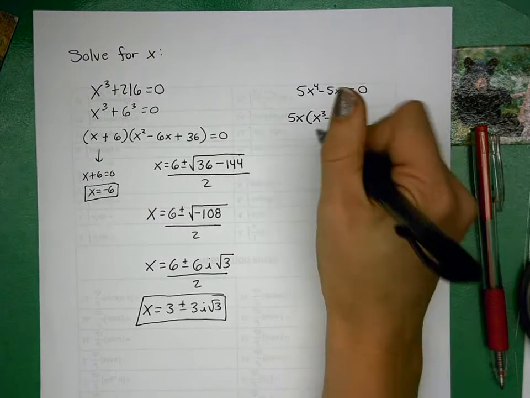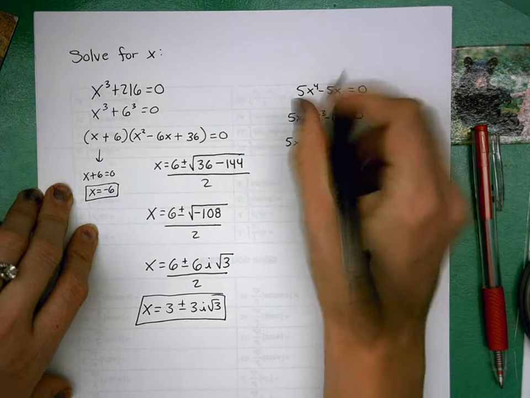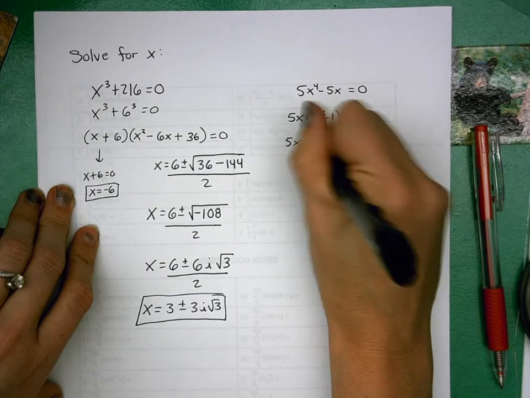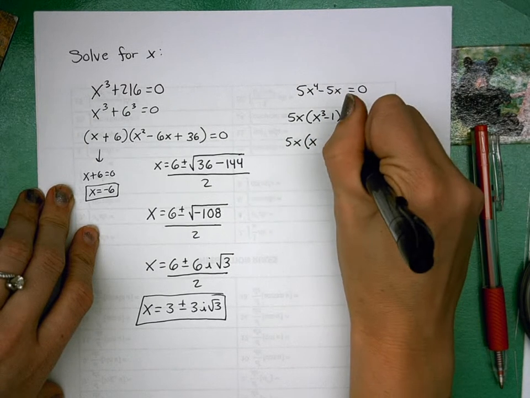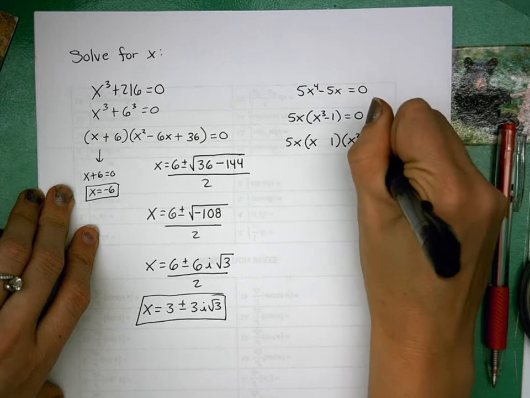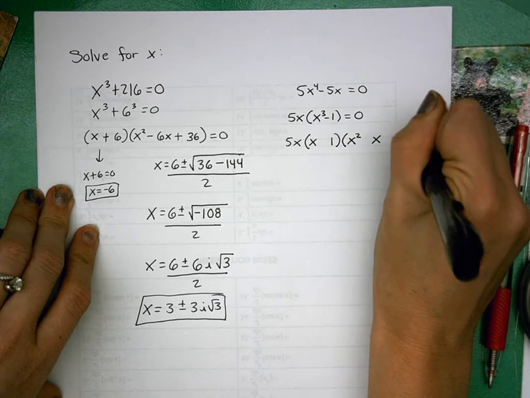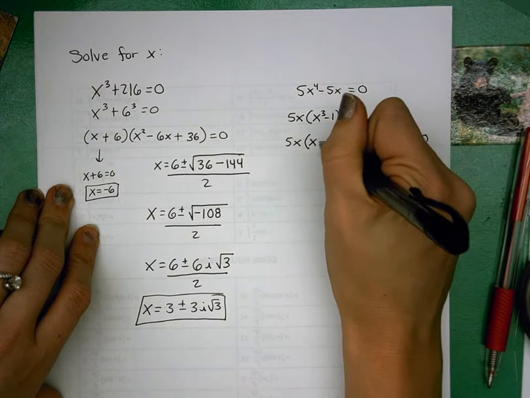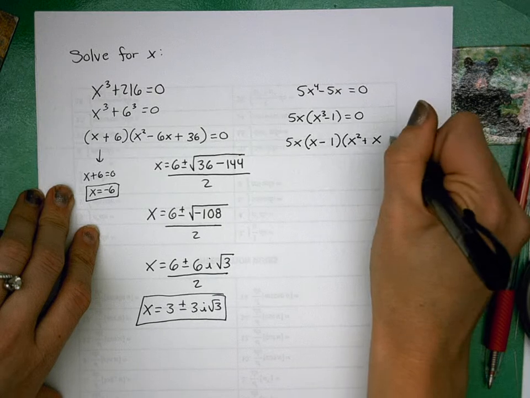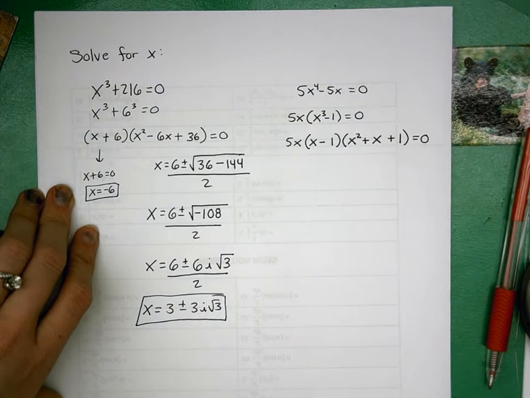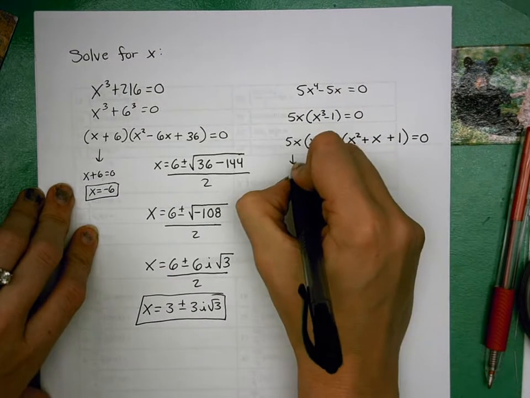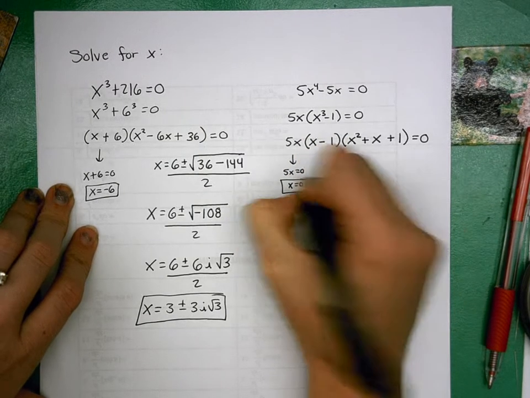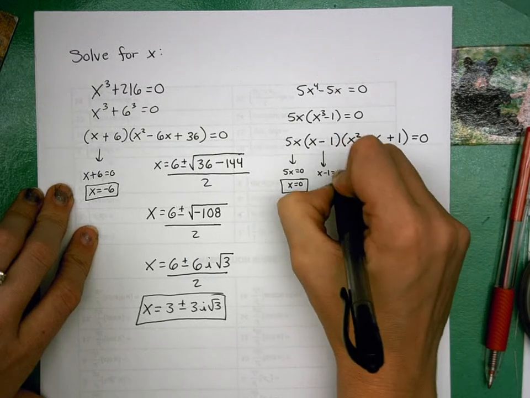And then that x cubed minus 1 factors, it's a difference of 2 cubes, because this is x cubed and 1 cubed: first term, second term, first term squared, first term times second term, second term squared. And then signs would be SOAP, so same, opposite, always positive. Okay, so what makes this equal 0? Well, if 5x equals 0, if I divide that 5 over, we get x equals 0. For x minus 1 to equal 0, if I add that 1 over, we get x equals 1.